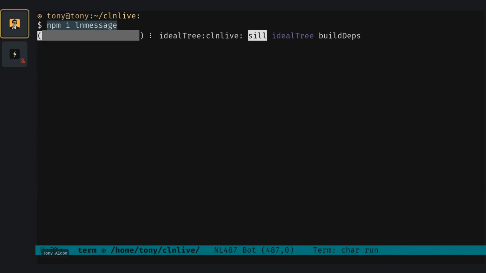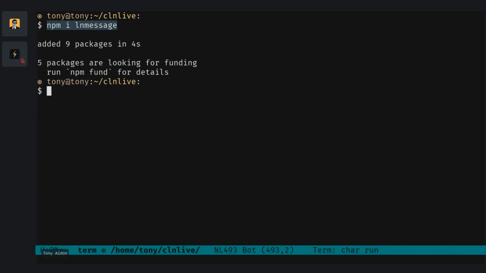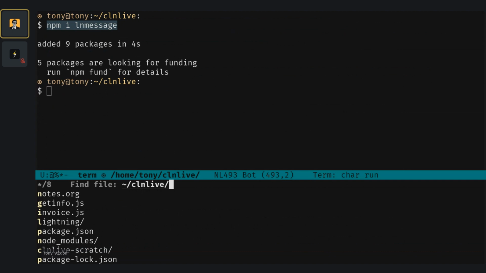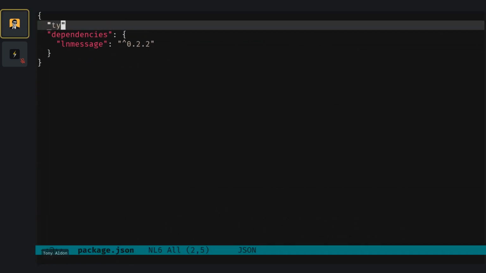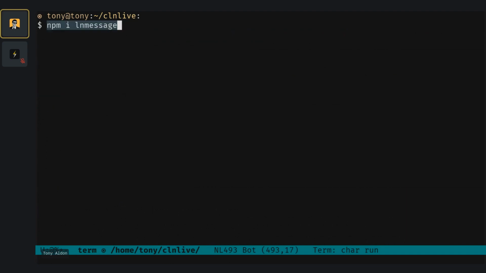So let's install it. We have it installed, and in package.json we need to put type, which is module. Okay, so now we should be able to do that.